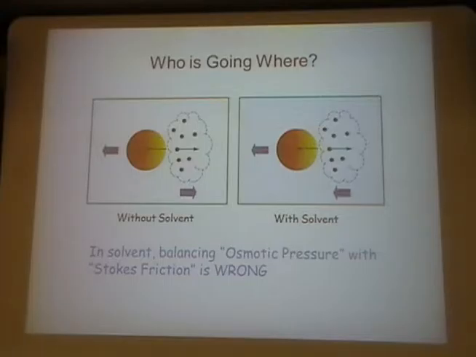And then you can say that, okay, I will use this force and balance it against the Stokes friction and get the swimming velocity. It turns out if you do that, first of all, you get the wrong answer: if you put in numbers, the numbers will turn out way too large, and the scaling with the size and other effects will come out wrong. And also the velocity for the solute molecules will be against the direction of the colloid itself. So you will not have a stationary system of the colloid and the solute molecules that will move together.